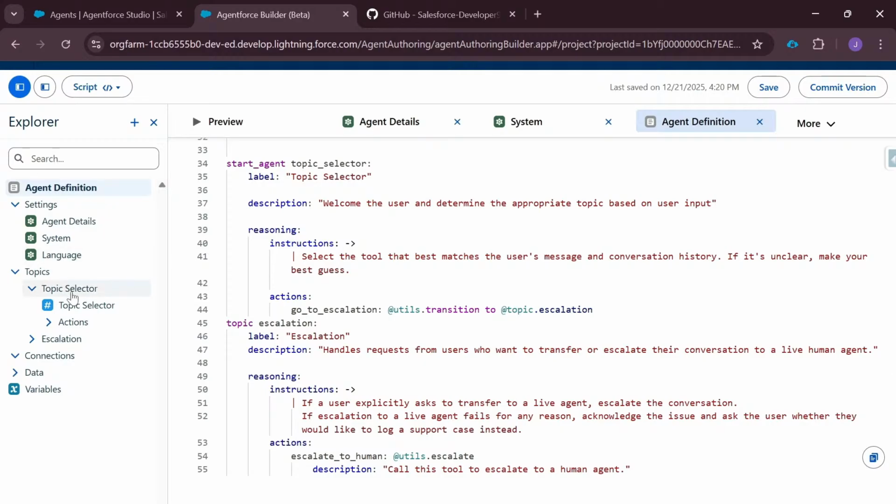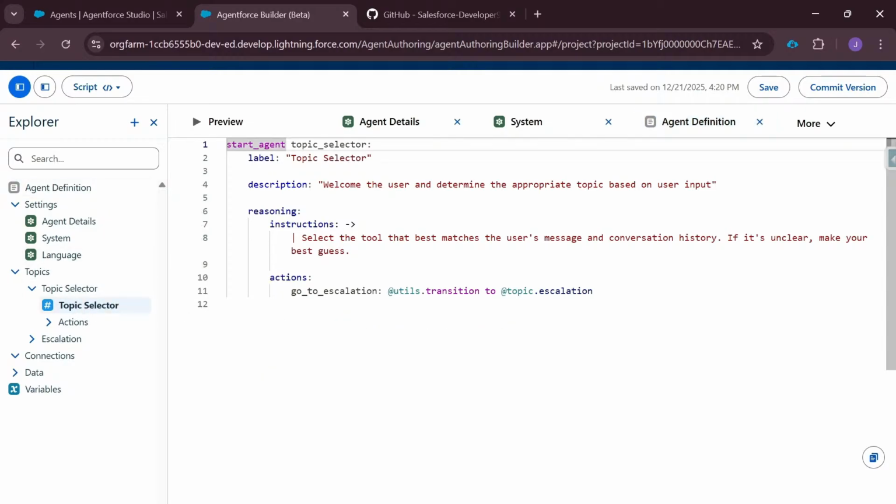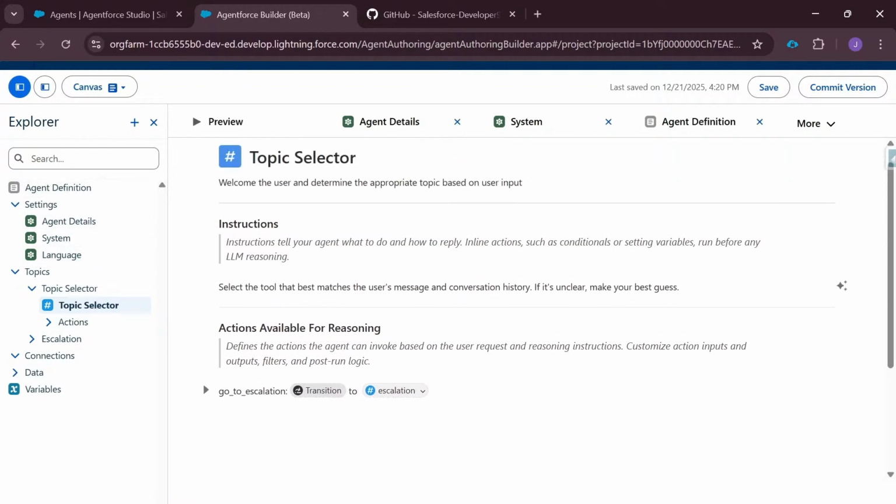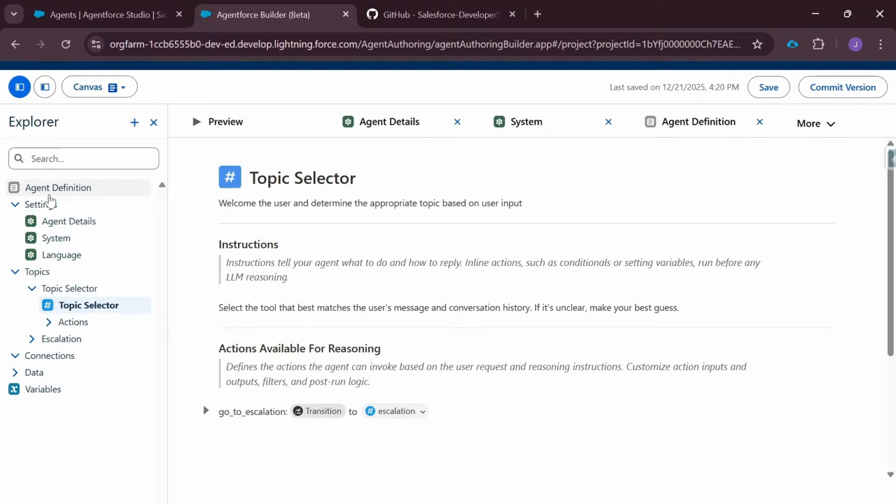It will be fixed. So although we were able to use this action from the canvas, the problem is that the syntax was not correct. Whatever you do from the canvas view will actually be converted into the script, and the script syntax should be correct. If the syntax is not correct, then you will start seeing errors. So that's why you need to remember the syntax also when working. You should be able to do a lot of things from the canvas, but if something breaks, you should at least have access to documentation to understand what is wrong there.